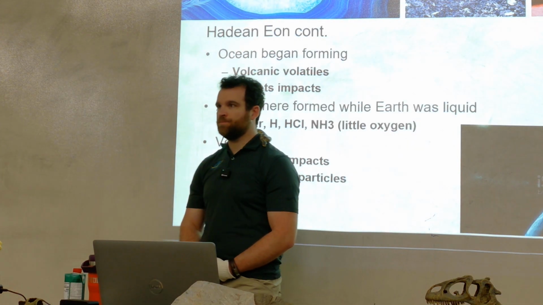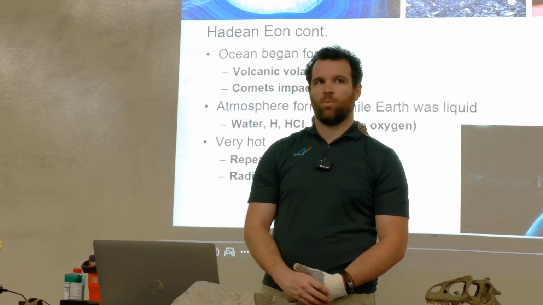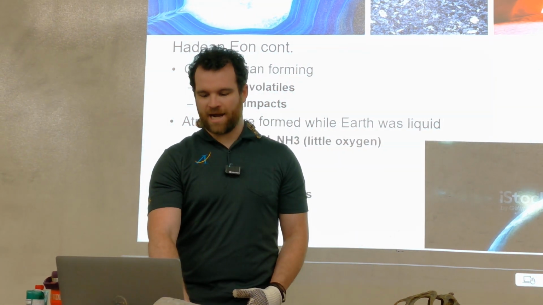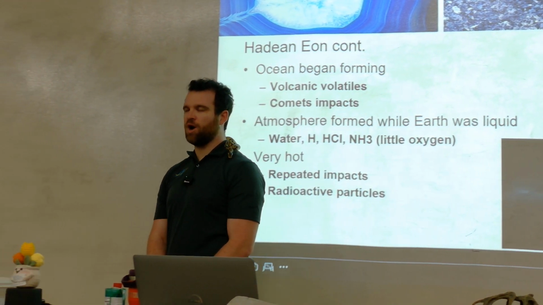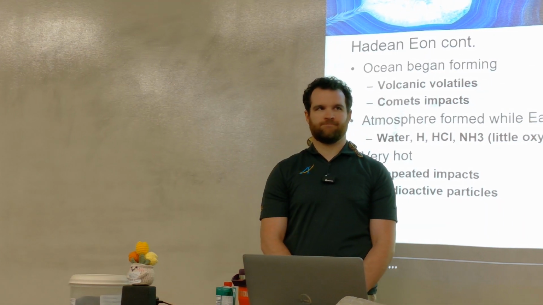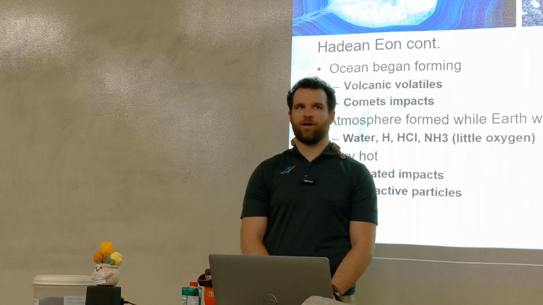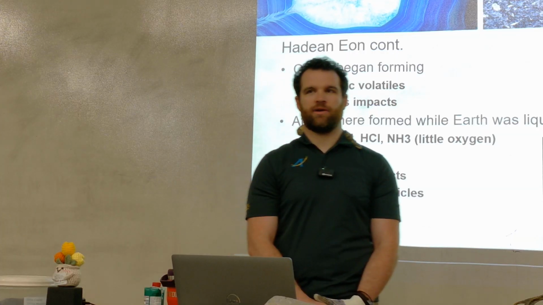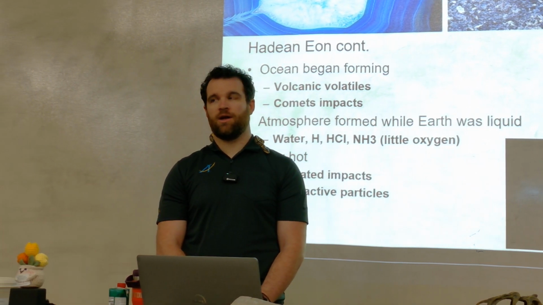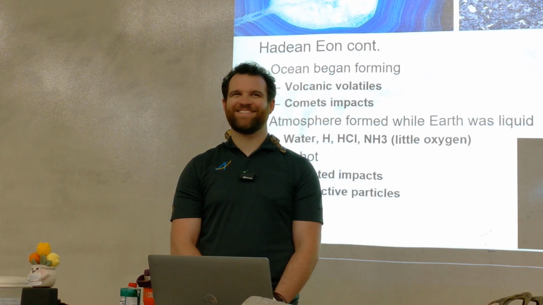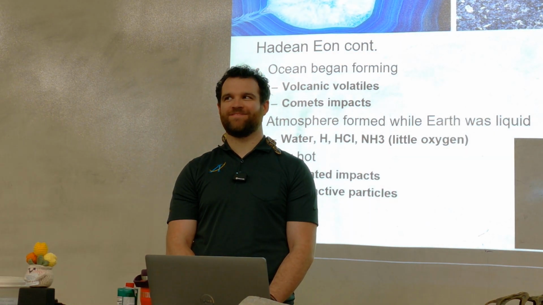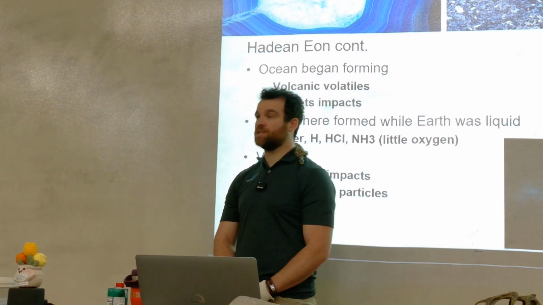All right, towards the end of the Hadean, the ocean started to form. Where did the oceans come from? Where did we get all that water? Yeah, exactly. Impacts. Every time we got an impact, that thing that hit us brought a little more water with it. Okay? Where else do we see a lot of water forming from? What were we talking about earlier where a lot of the byproduct is water vapor? Comets and asteroids, they bring it with them, but water vapor is also the result of... We're not talking photosynthesis yet. We're not there yet. This is the Hadean, no life. Volcanoes. Yeah, you remember we were talking about that? Water vapor is the main gas that comes out of volcanoes.